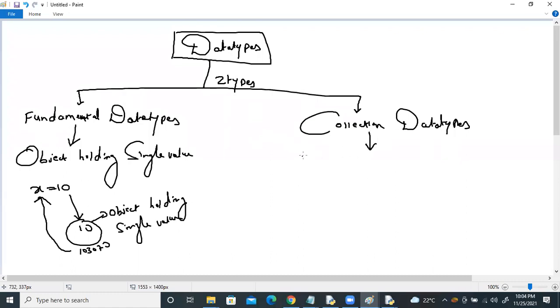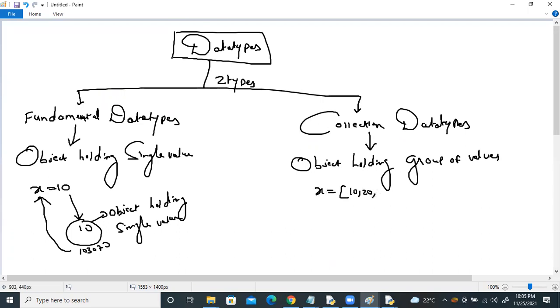Collection data types: an object holding a group of values. The name itself says collection of values, group of values. Fundamental data types, an object holding a single value; collection data types, an object holding a group of values. Like a group of values means 10, 20, 30, 40, 50.